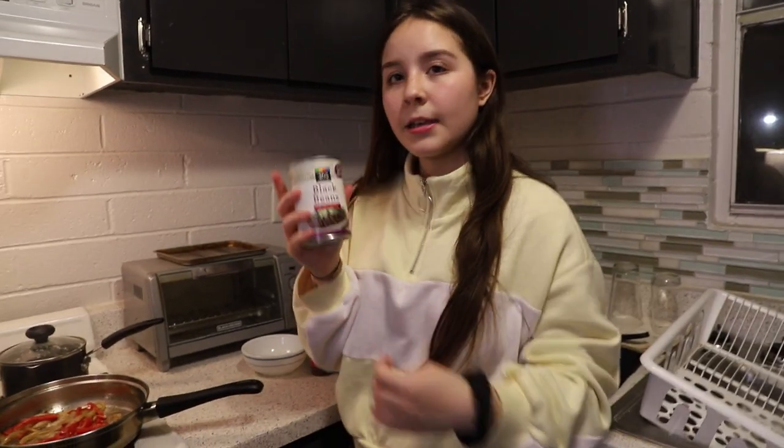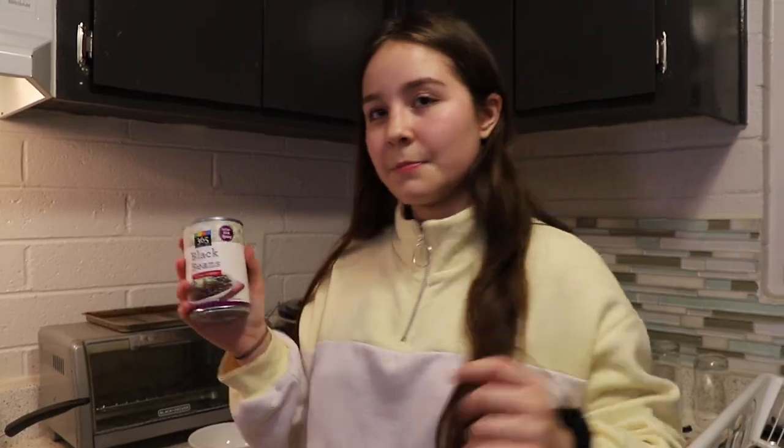Everything is pretty much done cooking except for the rice. So it's bean time, baby. Actually, I hate this can opener. Dave, can you open this? Can you film me opening it? Yeah. Hey guys, it's Dave. All right, opening the can. Actually, the rice is done already. It's 8:14. Oh no, it's 8:15. Everything's fine. It's bean time, this time for real.